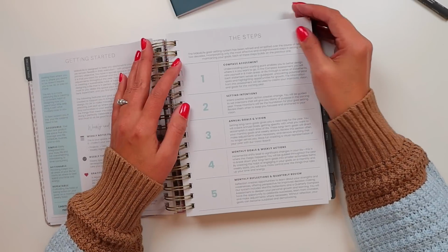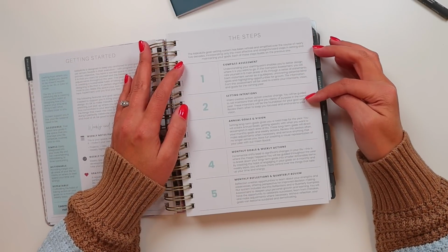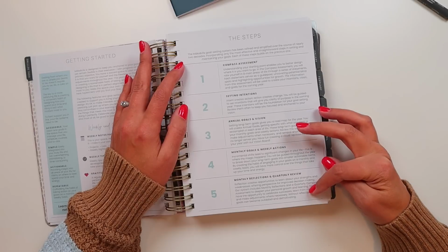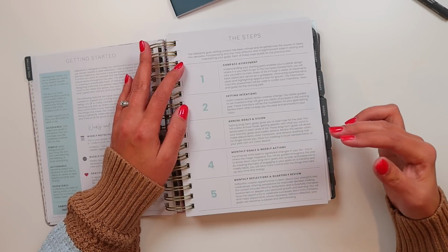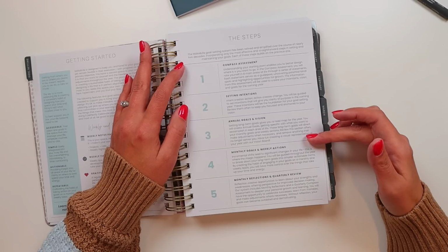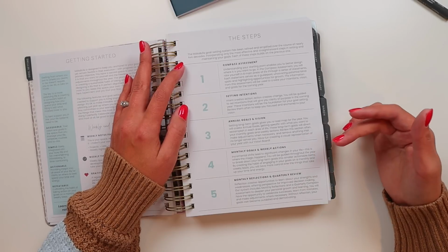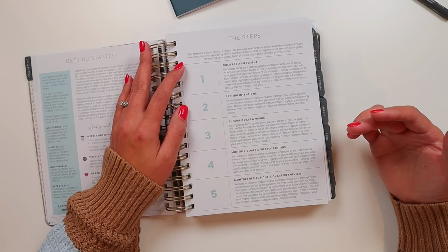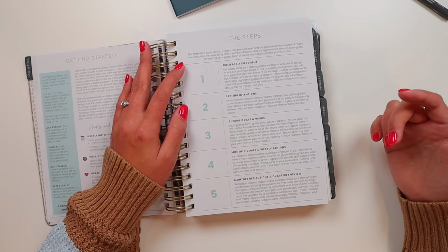So the steps are the compass assessment, setting intentions, annual goals and vision, monthly goals and weekly actions, monthly reflections, and quarterly reviews. In today's video, I want to get all the way through annual goals and vision. And then the next MakseLife video will be coming in the first week or so of January, and it'll be setting up for my January goals.